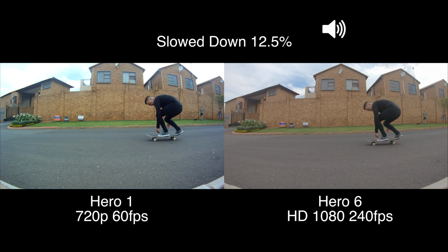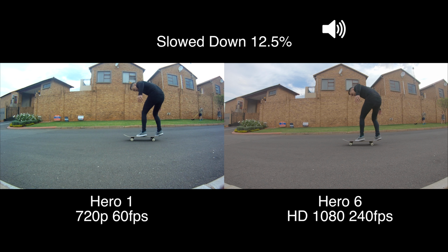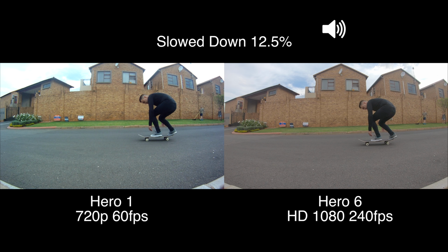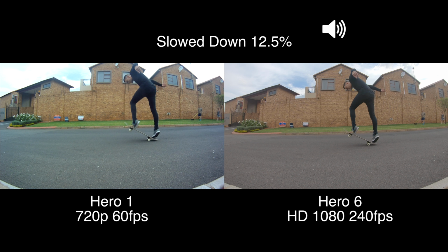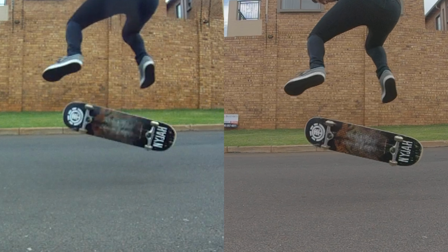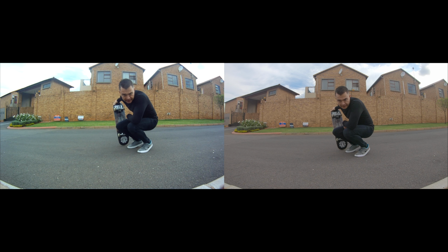On the right hand side, obviously you hear a 6, and you can see how buttery smooth this is. It's unbelievable. So even though the quality's dropped to HD on Hero 6, you can just see how clear this is. So I'm going to freeze it quickly, and you can take a look. So let's just zoom in a little bit, and you can read the text under the board. It's crystal clear. The bricks are even nice and pin sharp. I think that's enough skating for one day.